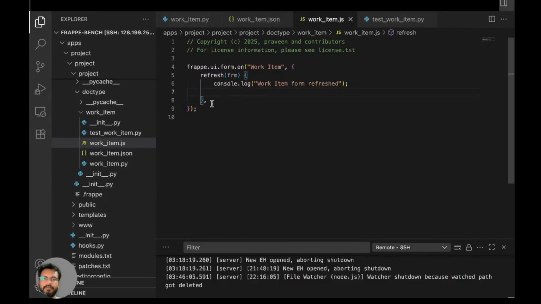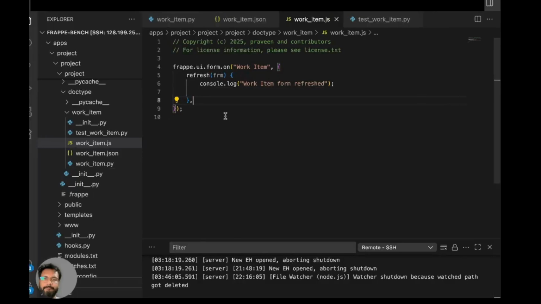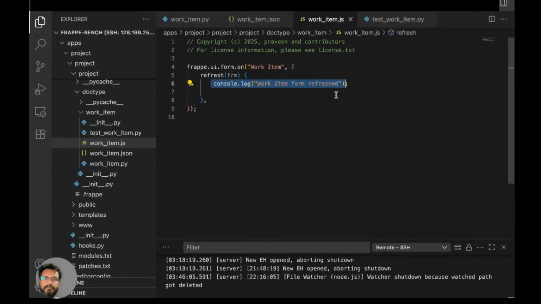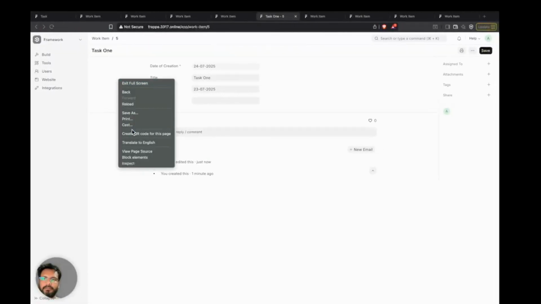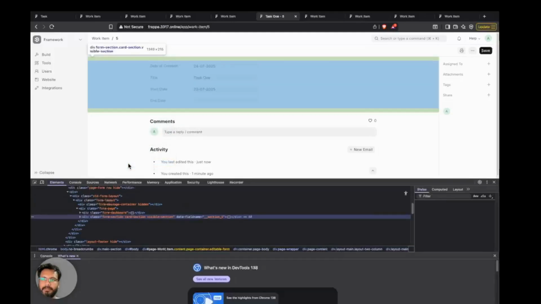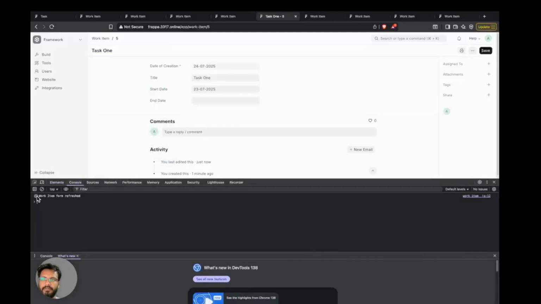in the JS file, one more thing I forgot to show you. Whenever you are opening any document, if I show you inspect element console, here you can see work item form refreshed. If I open this one, this will appear. So the refresh event is getting triggered whenever we are opening any document.